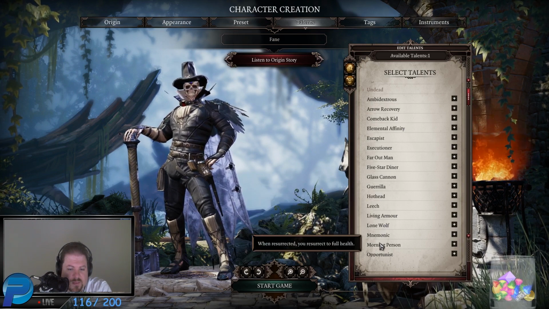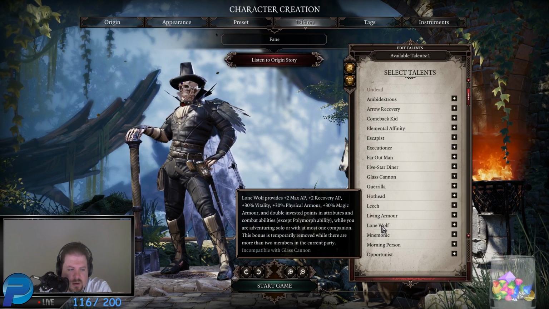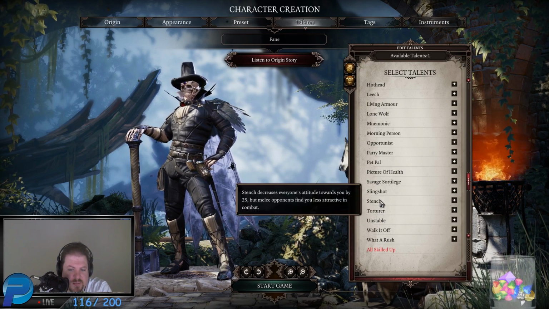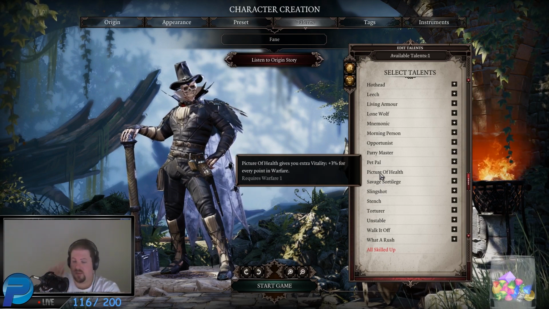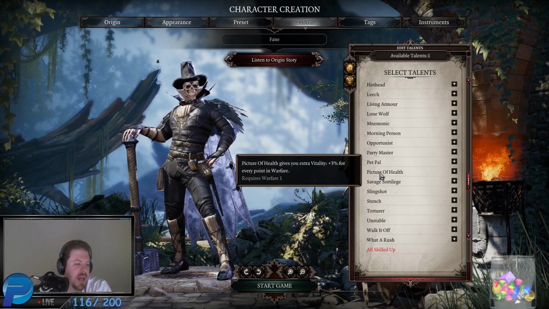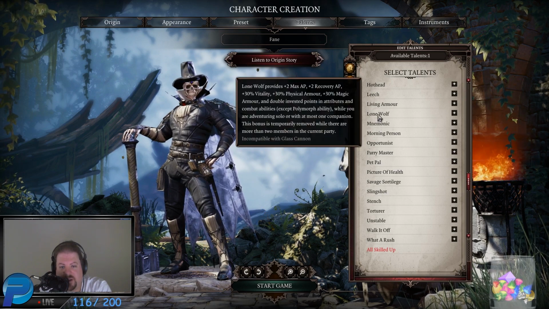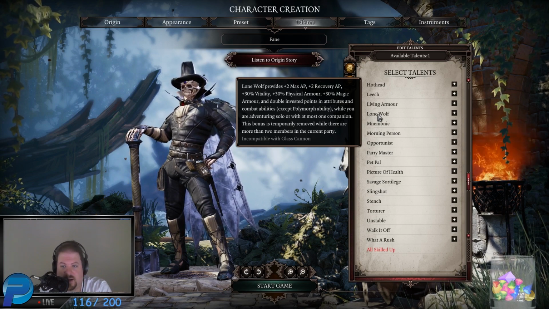Wait, what? Wayfair? It's warfare? What are you talking about? Did I misread it? Oh. Picture of health gives you an extra 3% for every point in warfare, not Wayfair. My bad. My bad. All right. Lone Wolf looks pretty good. I mean, that looks sick right there, honestly.